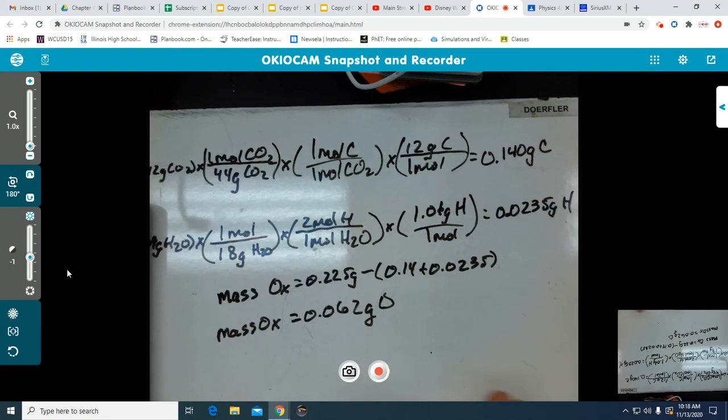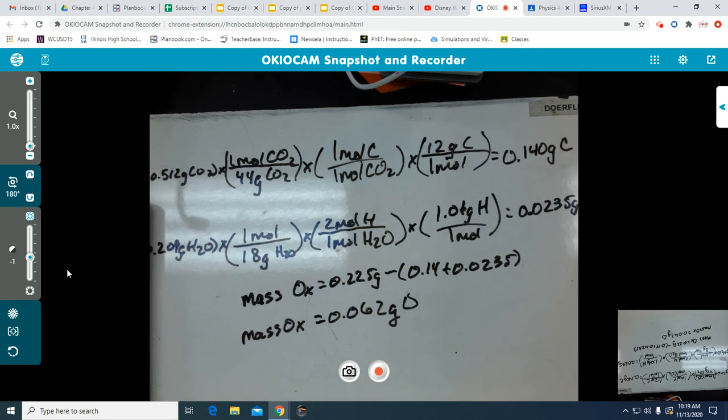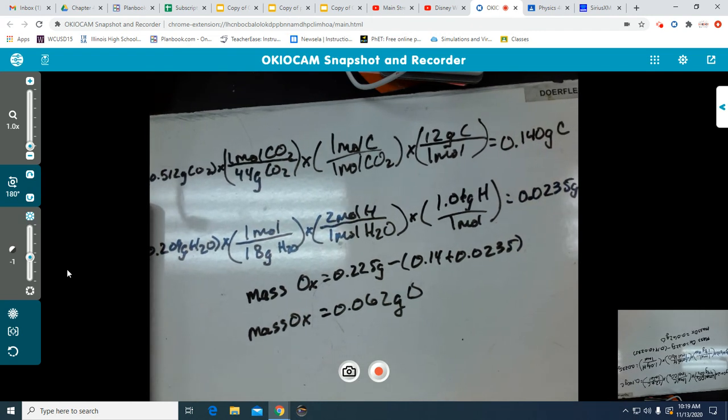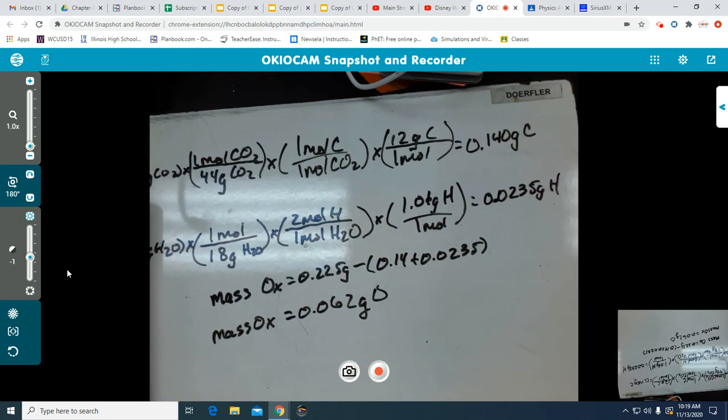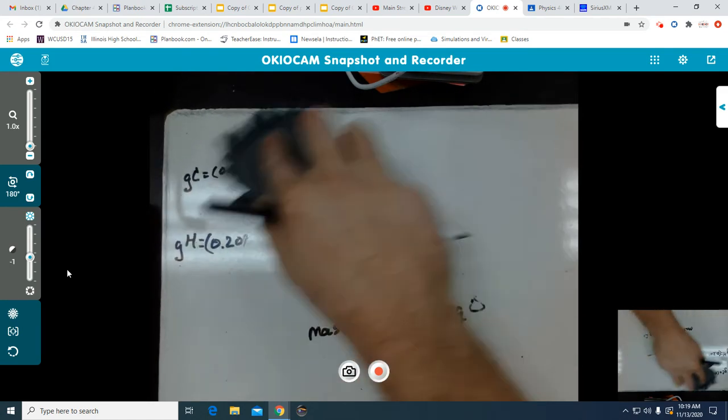If you need to pause now, because we are now done with part 1 of combustion analysis, I know, this is part 1 of A. We still have to do part 2 of A and then do B. So this takes up a lot of room, so I'm going to erase this. If you need to pause, I'm going to do a slow movement of this just so you can see all of my numbers here and pause anytime you need to. I'm going to erase this.